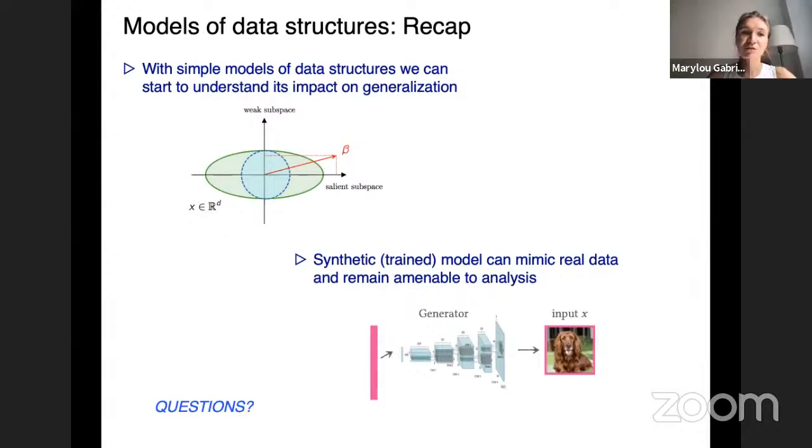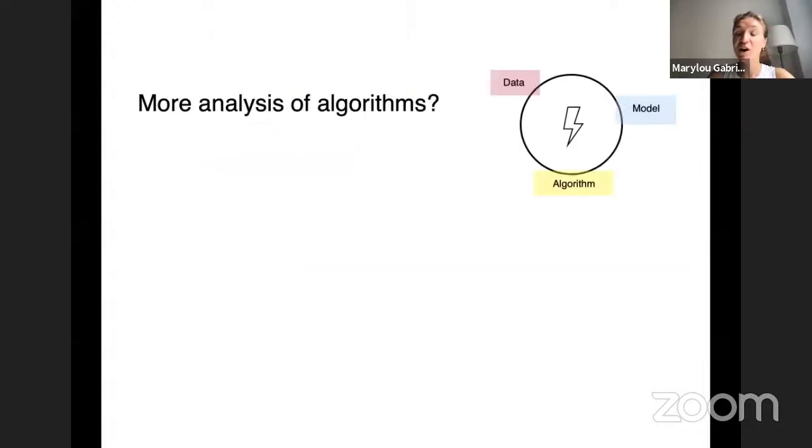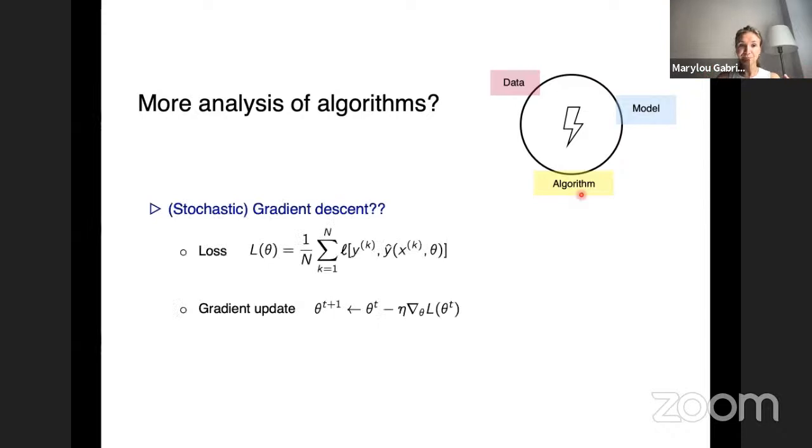Okay. So the last chunk of this talk would be about now getting into algorithms. So we've seen this teacher-student framework. We've seen how we can try to improve it with having more structured data, but we haven't really touched upon specifying which algorithm we are using to learn. We've used just Bayesian optimal performance or message passing algorithms, but none of them are very realistic. So what about stochastic gradient descent?